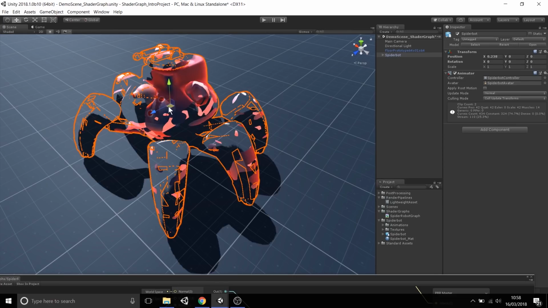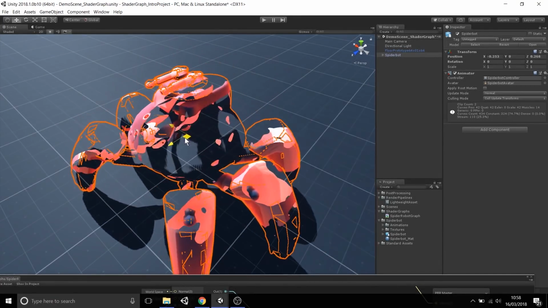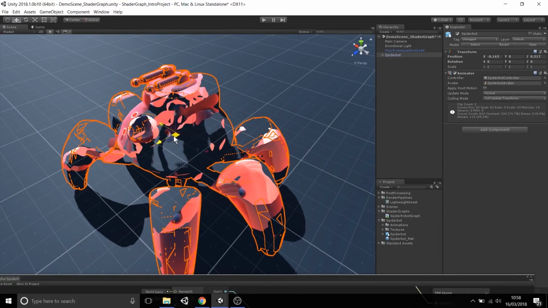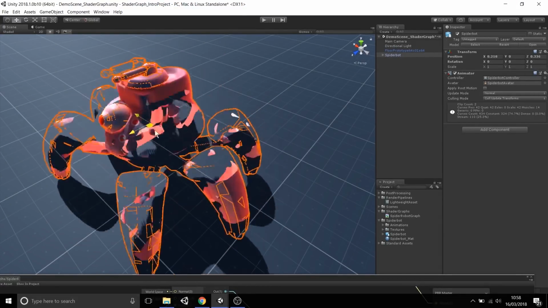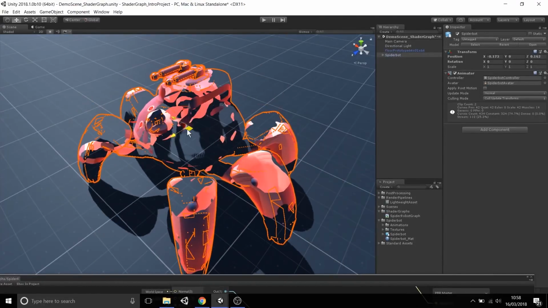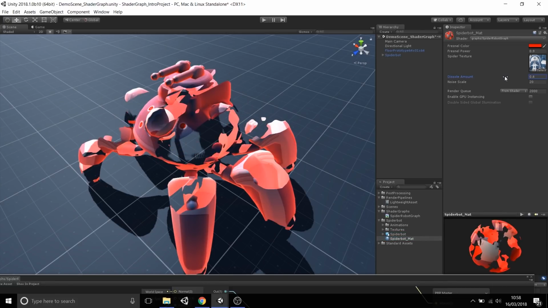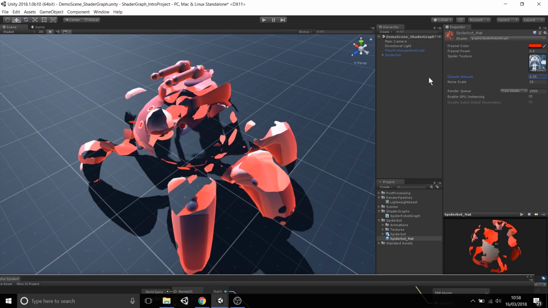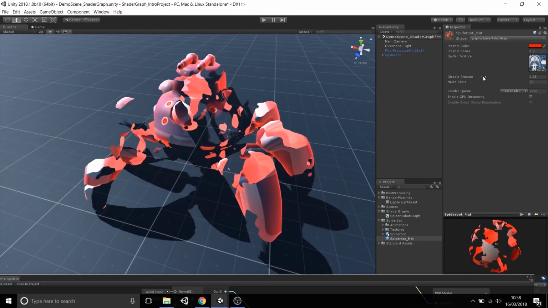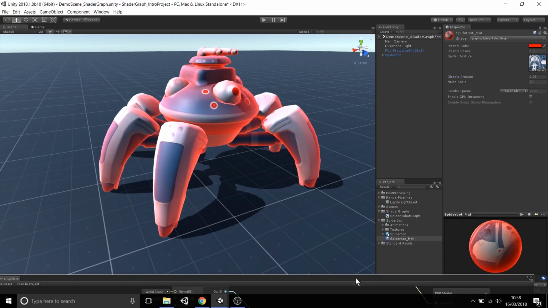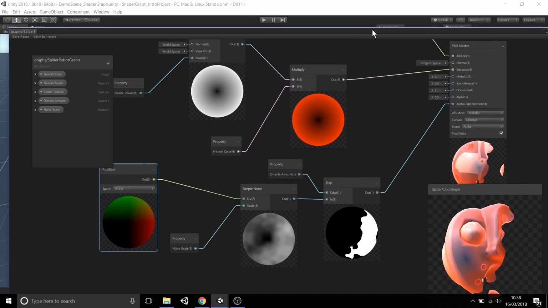So kind of the point of me showing you all these different effects and tricks is that you don't need to create all of the functionality to do these very unique effects using world space stuff, object stuff, view position, noise, dissolving and things like that. You can instead do all of this entirely with the built-in nodes that shadergraph provides. And of course, if we wanted to, we could hook up this dissolve amount to the animation system or modify it by script. So as our robot enters the game, it dissolves in and then starts walking around and doing whatever spider robots do.